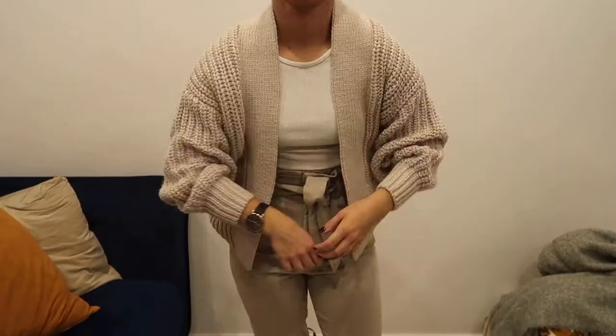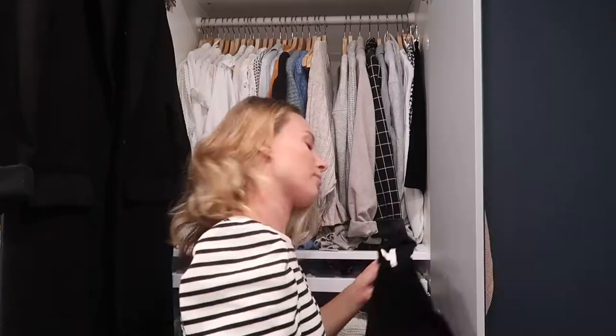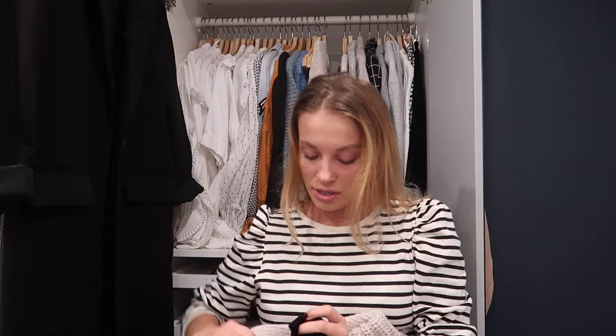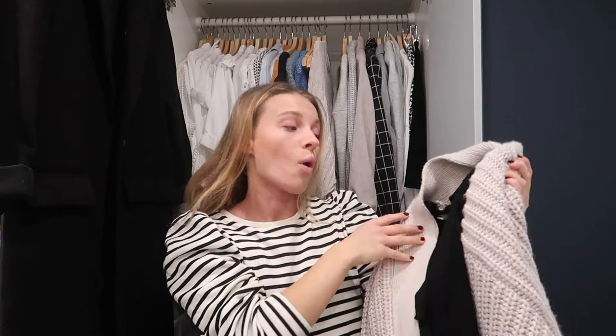The next item is a new one you'll see in Sunday's video, but I'll quickly go through it now. It's this gorgeous thick knit cardigan from H&M. That's my next staple. When you live in a cold country — specifically Sweden where I live — you definitely want to layer. Through the end of autumn it can be zero to ten degrees, so you need to be layering. A basic or thick cardigan is great to pop onto your everyday outfit. With the black high neck underneath, look at that — it looks so good. Pop on some jeans or suit trousers and it's perfect.